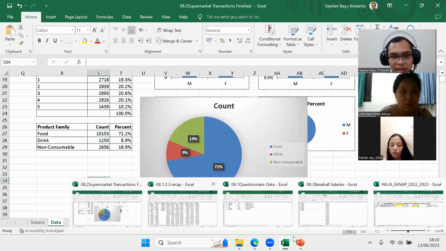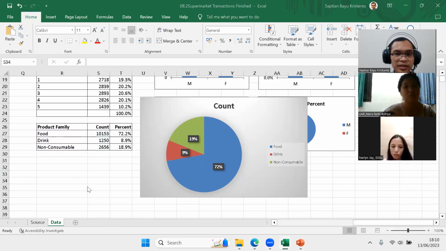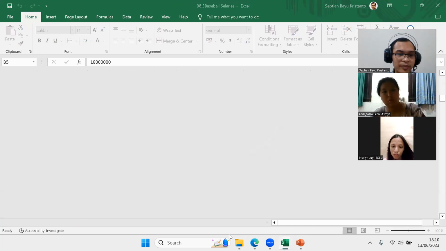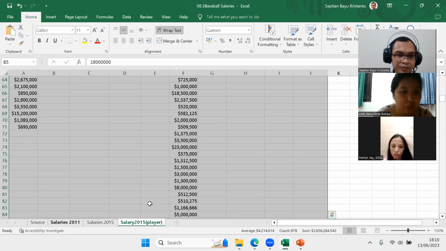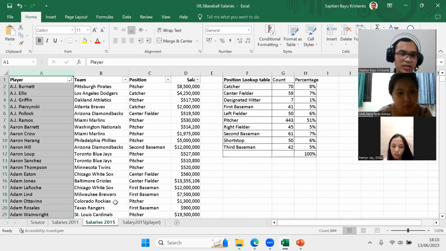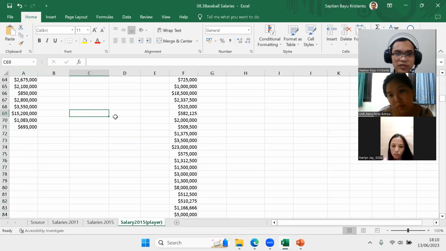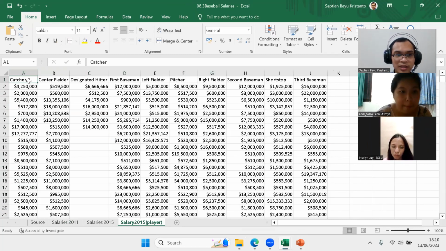In the last session, or the last exercise, we also have the baseball salaries database. Like here, we found the salaries in 2011 for the baseball players and also in 2015. That's classified for every position of the baseball player, and the salary in every year.